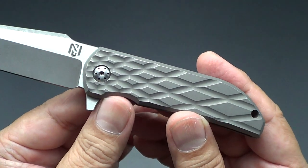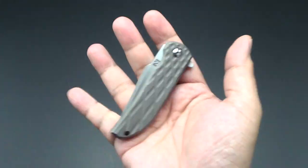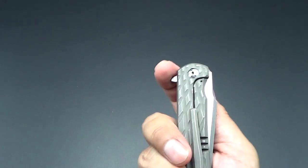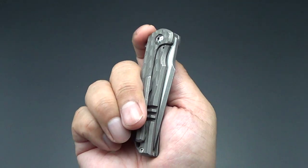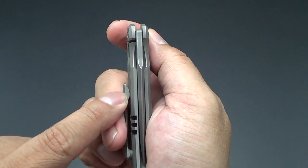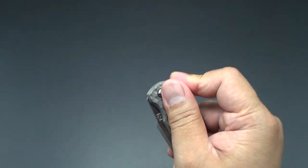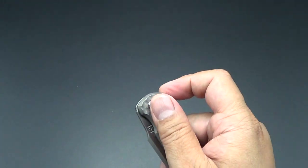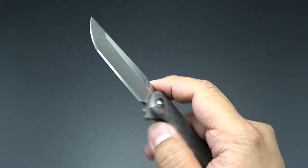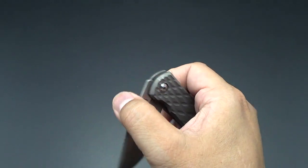He did a nice stonewash on the handles. Now, it is a smaller knife, so Nick said I have to kind of learn — because initially, I got medium-sized hands, and I would put my finger right here and it was difficult for me to open, because I'm essentially pressing the pocket clip onto the lock bar, onto the detent ball, onto the blade. But he says it is a break-in process, and it will get smoother. It is very smooth. It's a smooth knife.